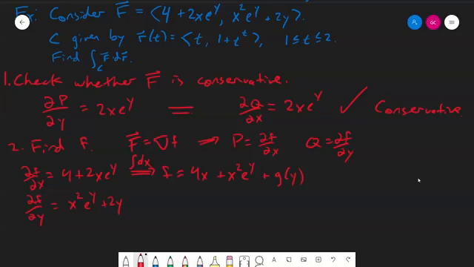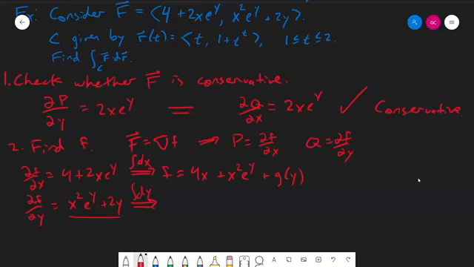And now you can do one of two things. Either you can take the derivative of f with respect to y and compare to this, or you can integrate this with respect to y and then compare those two. And there's no particular reason to prefer one over the other necessarily. The benefit of, say, differentiating f with respect to y is that taking derivatives tends to be easier than taking integrals. But if your function is straightforward enough, then it's not too hard to just integrate both. So let me just do it that way.